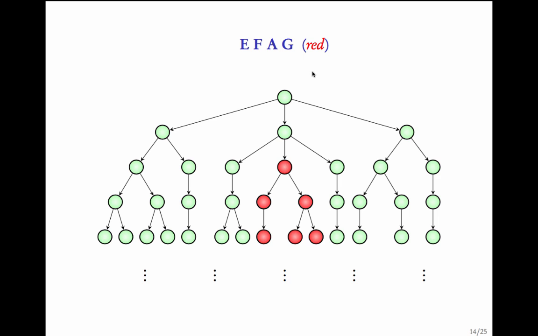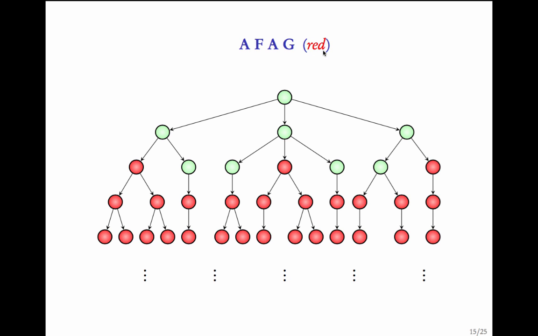Let us now re-look at the examples of the previous module with this additional semantics defined. EF AG red: there exists a path that reaches a state satisfying AG red. So there exists a path where F of AG red is true. That means there exists a state where AG red is true, and this is that state. AG red is a state formula.